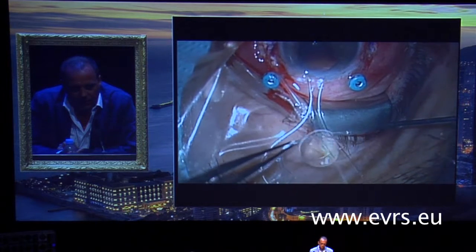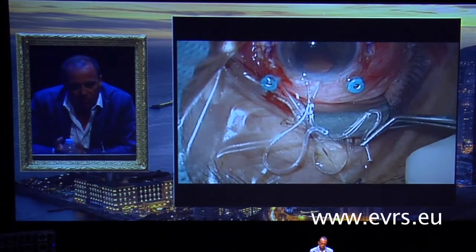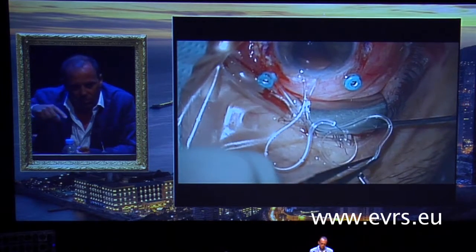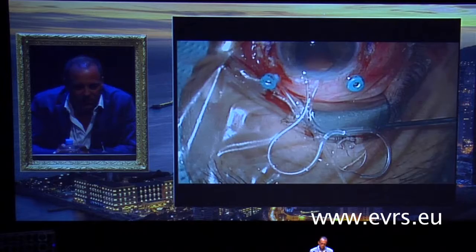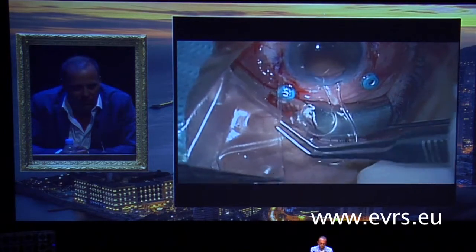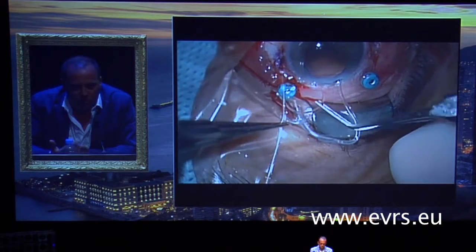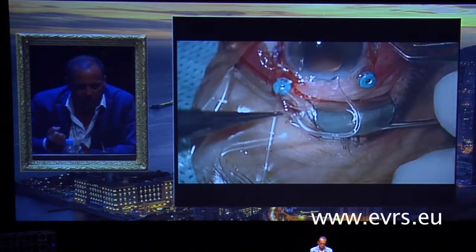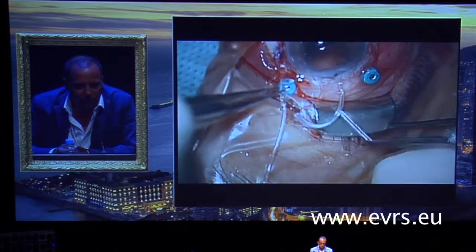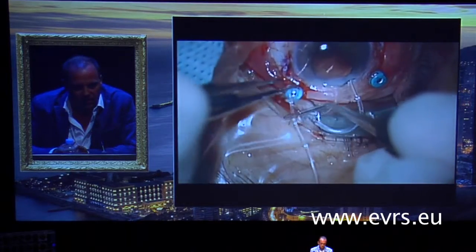One and the other one. And then you just have to pull the tube, and the haptics just follow the tube and go inside the sclera without traction, without bending, without using any forceps. You just pull it. You never lose the haptics because the suction of the haptics maintains the IOL stable. So from one side and the other, the two haptics go inside the sclera.